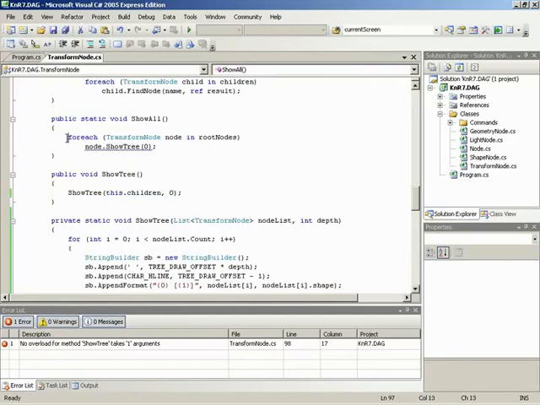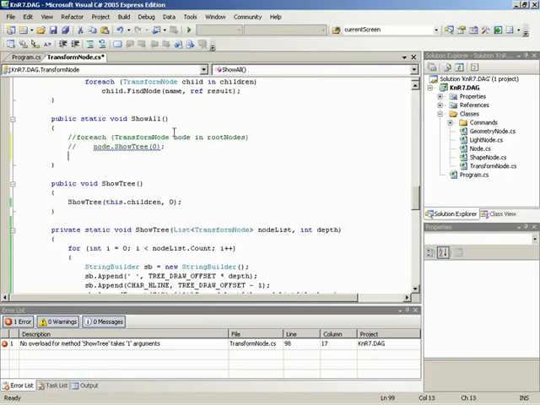Now if we build that, which should correct this line, now we have one line left, and that is in the workings of show all. Show all is interesting in that it actually becomes more simplistic using this renderer. I'm actually going to comment both of these. Really, I could probably just delete them. And the idea here is that show all should show everything from the root. And in the past, we didn't have any one root node.